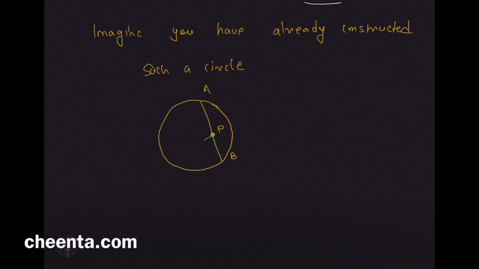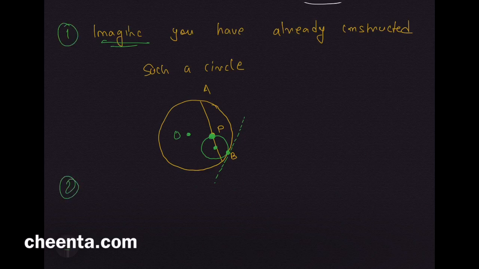So you have already constructed one such required circle in green, and that circle is tangent to this yellow one, the big one. So it's tangent. Its center lies on the line AB and it passes through the point P. So it satisfies all the three conditions that you want it to satisfy. So imagine that you have already constructed one such circle. And then, this is step 1.